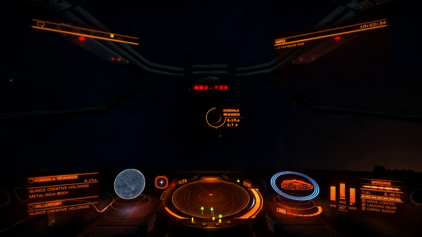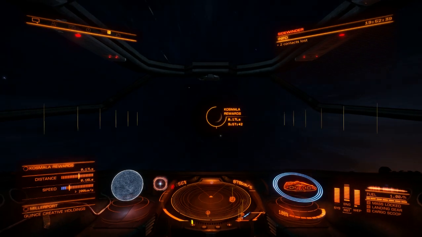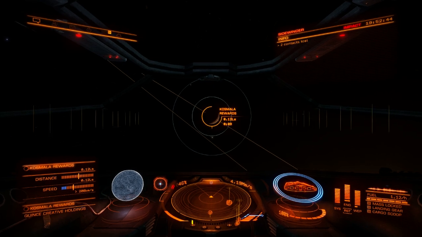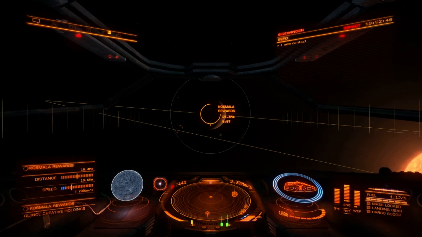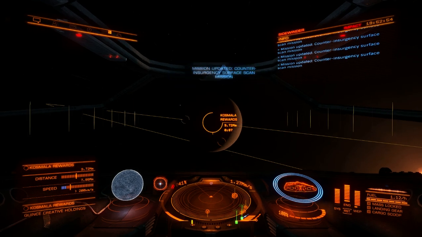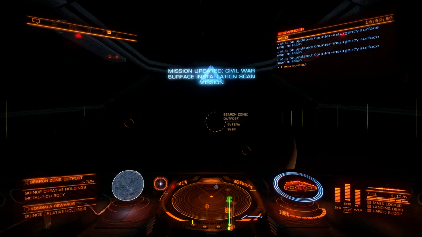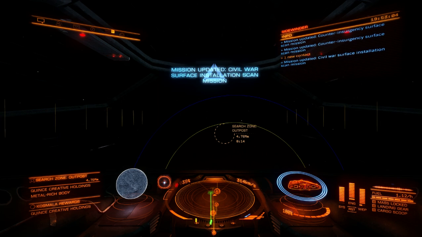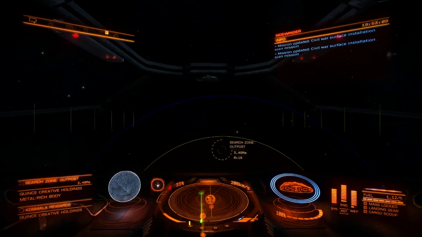Now, once you get into Super Cruise, you're going to get to the planet real quick because it's really close. Then eventually a notification is going to pop up. Once that happens, you need to stop and retarget something. See, there's a notification. It gave you the region of the planet that you're going to. So you're going to the Search Zone Outpost. Now it will change because you're basically scanning a certain region for a specific outpost.